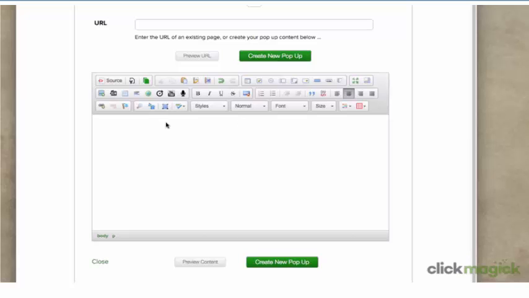We find that most people that are using this are going to code directly in HTML because they're pulling the HTML code from another site, such as their autoresponder or their page builder. So to put the editor in HTML mode, you just go up here to the source button and you click on it, and you can see the HTML code. So you have your HTML tags, you have your head tags and your body tags, and what we need to do here in most cases is paste the HTML code right here between the body tags.